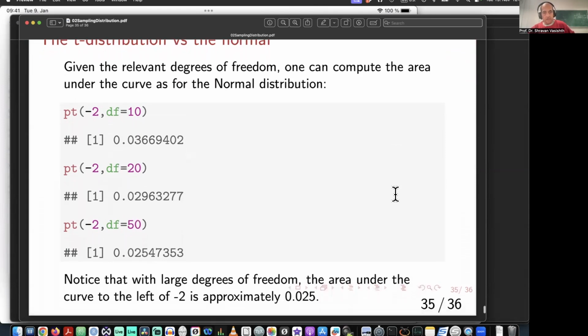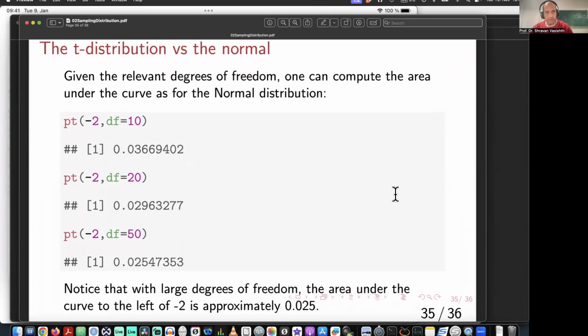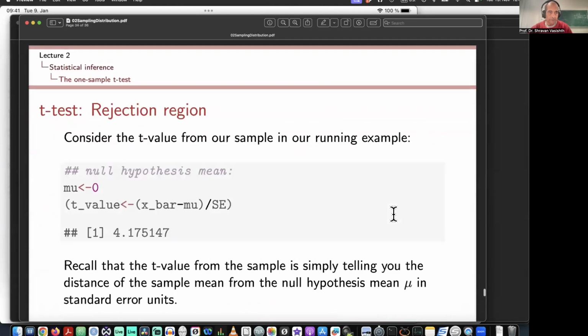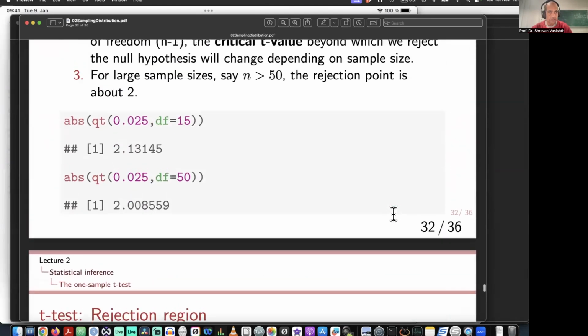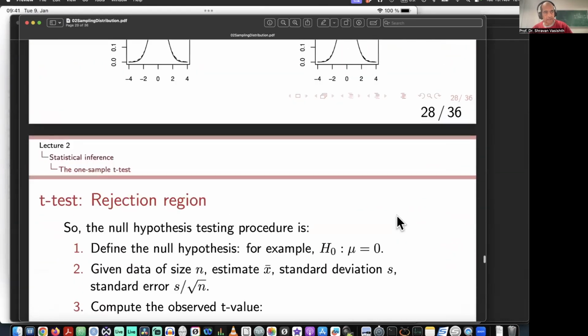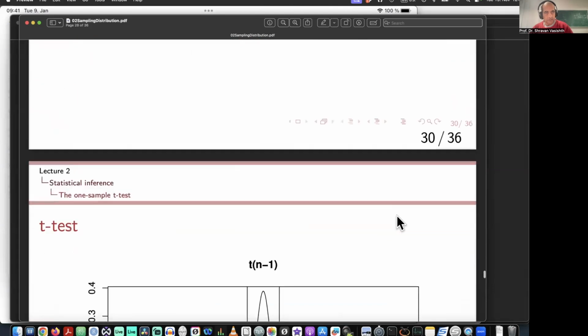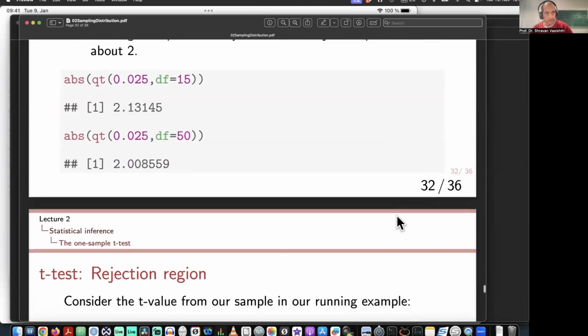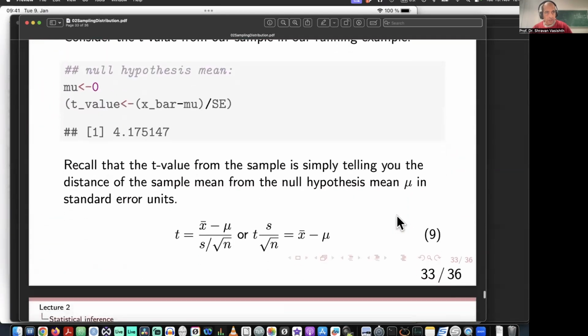Now, the last thing I want to tell you is that suppose you do your experiment. So we did that experiment earlier, with, what was it? My example data set, my simulated data. I had computed, just one second. I'm sorry, I lost it. Here, right? So here I computed the t-value of 4.17. I think my sample size was 11, right? So let me just write down all this and then I will show you what I'm doing. 4.17 and sample size is 11.